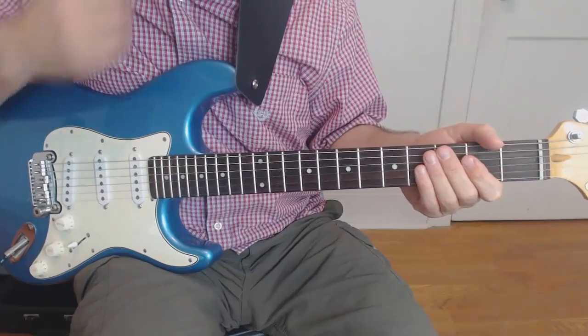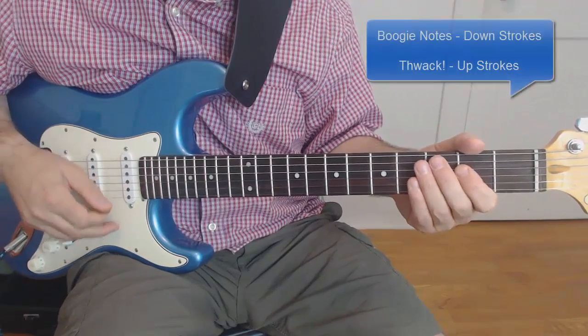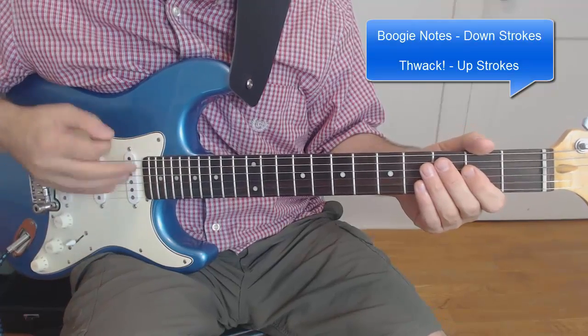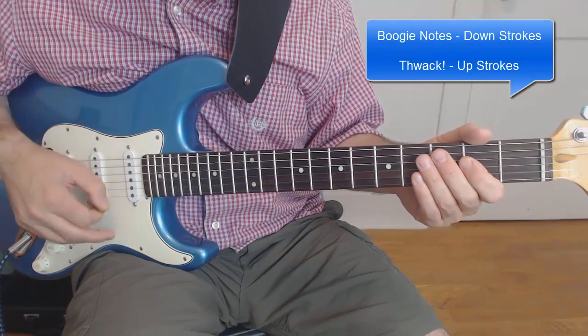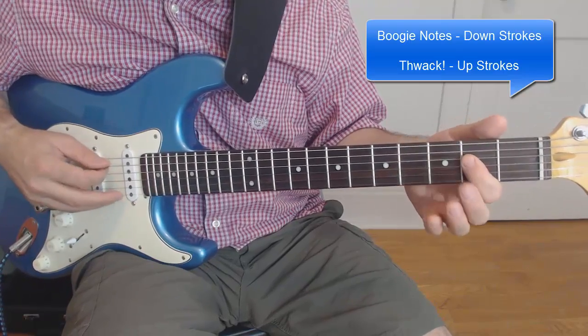Okay, so the key to this, I think, is to make those boogie notes really stand out. Those are all going to be on downstrokes, so you play them really hard, and the thwack part is kind of on upstrokes. Okay, so like so.